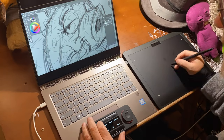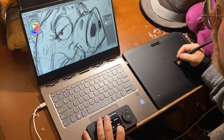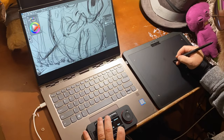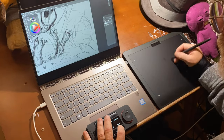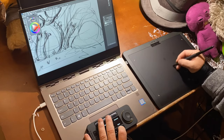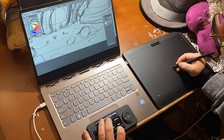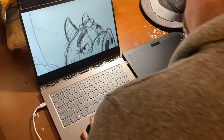Sorry about that transition, guys. I must have accidentally hit the recording button on my watch, because that's kind of the remote that I have for my camera, and it stopped. And it didn't announce me going to time lapse. So that's what I'm doing right now, just finalizing that sketch, so I can get the final sketch, the line work, and then move into color, as I show the process of illustration on this particular device.